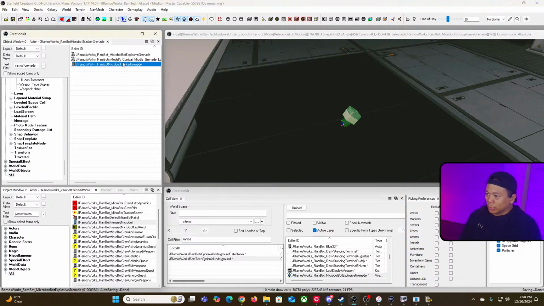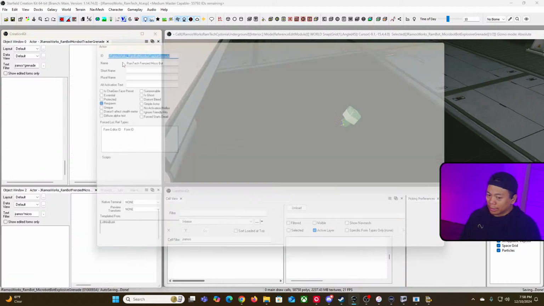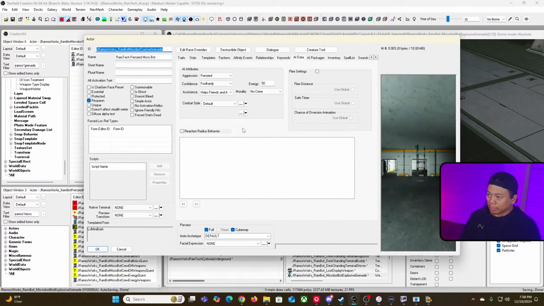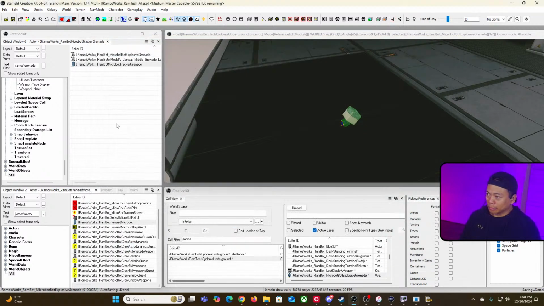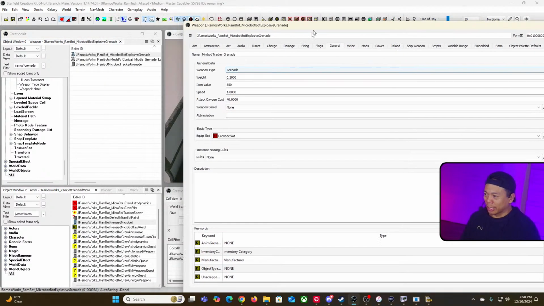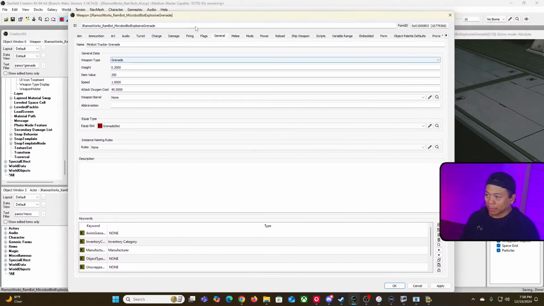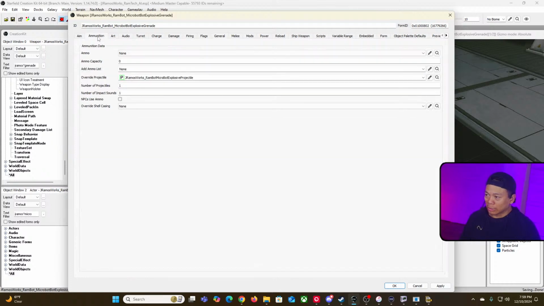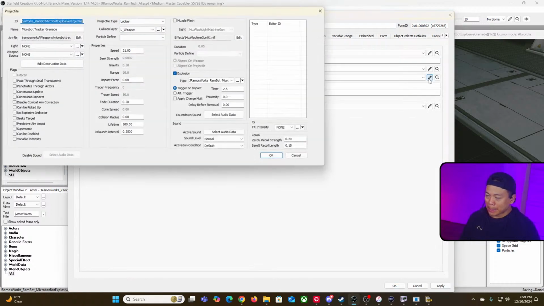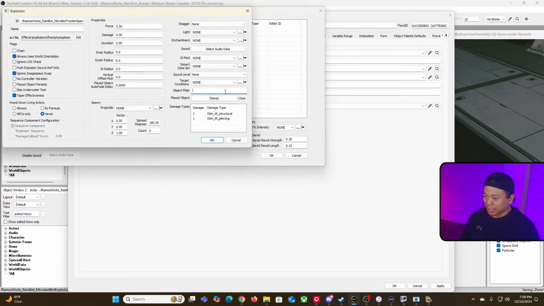All right, so tracker grenade. Oh, yes, it popped up. All right, this is the actual grenade. This is the NPC that pops up. So we're back to ammunition, projectile, explosion. We're replacing the Microbot.